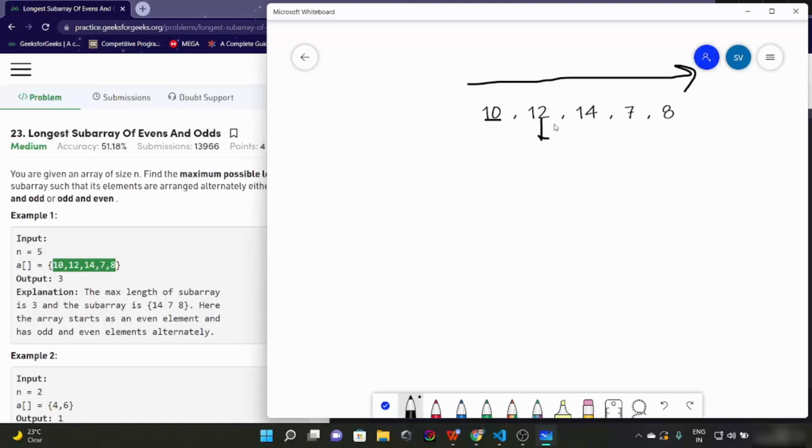This element is even, so we check if the previous element is odd or even. It's even, so the value would be 1. For the first element, every time the value is going to be 1. Now this element is also even, so the value is going to be 1. Now this element is odd, and its previous element is even, so this is going to be 2. Now this element is even and its previous element is odd, so it just increases by 1, and it is going to be 3. So these are the current values of subarray for every element, and we have to find the maximum of it, and this is max.